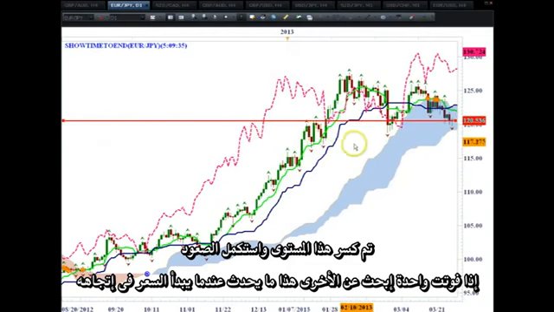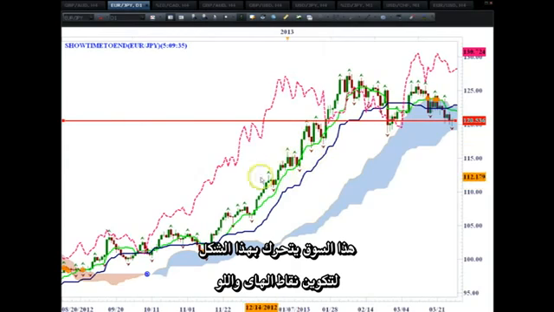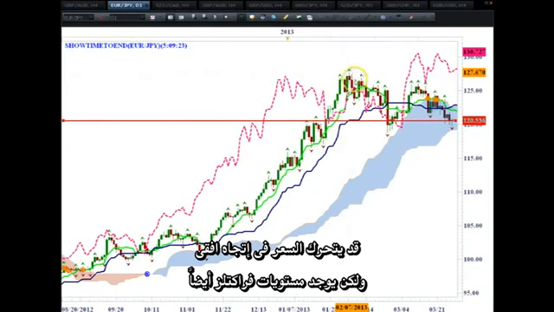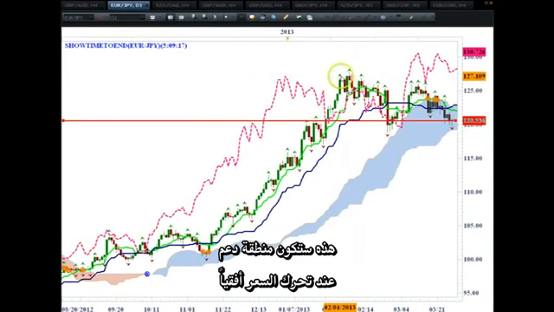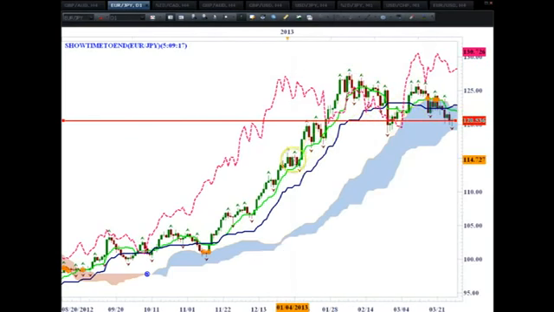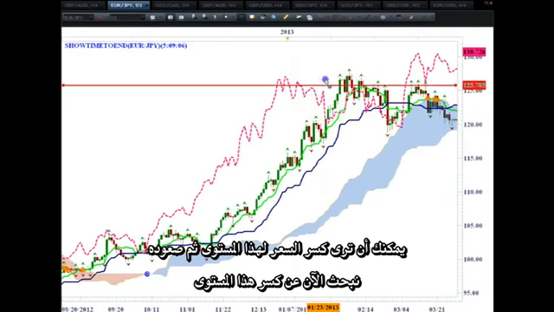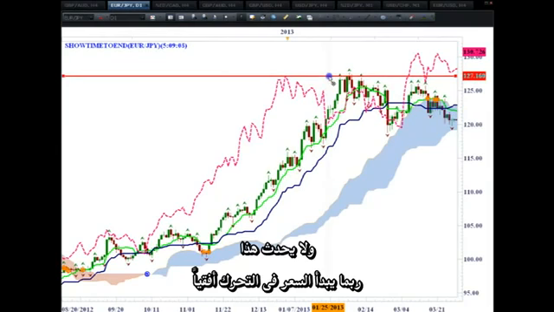While that market is trending, it's going to make these fractal levels, because it's making swing highs and swing lows. So whenever it makes swing highs and swing lows, it's going to make fractal levels, even when it's not really trending. You can see it's starting to range right here a little bit, but it's still making fractal levels, which is going to be a support level for the range when it starts ranging. But you see it breaks that level, and there it goes.